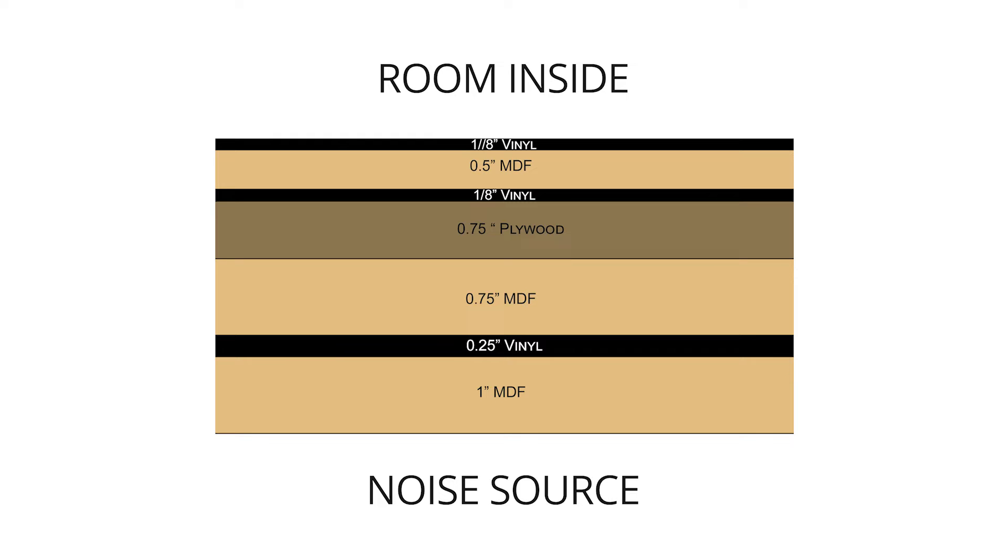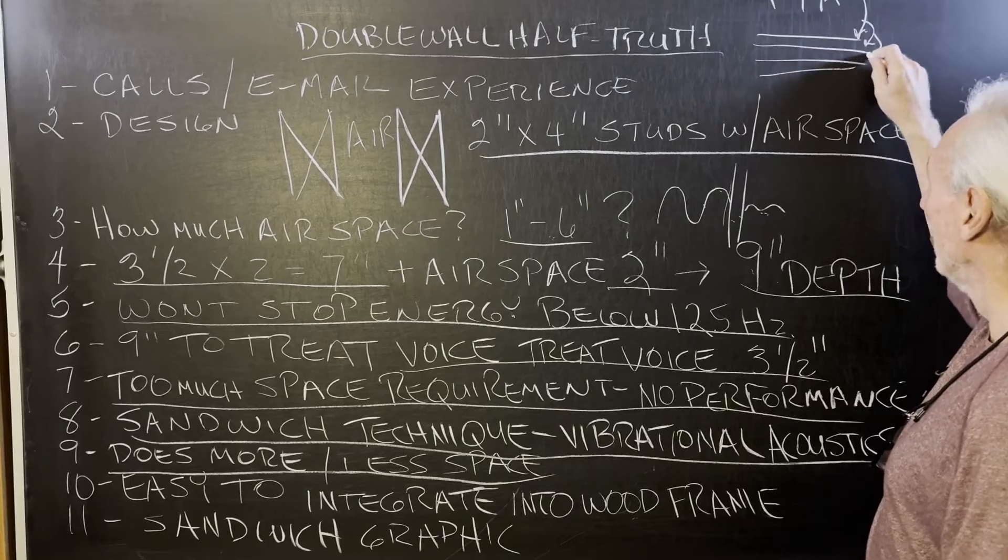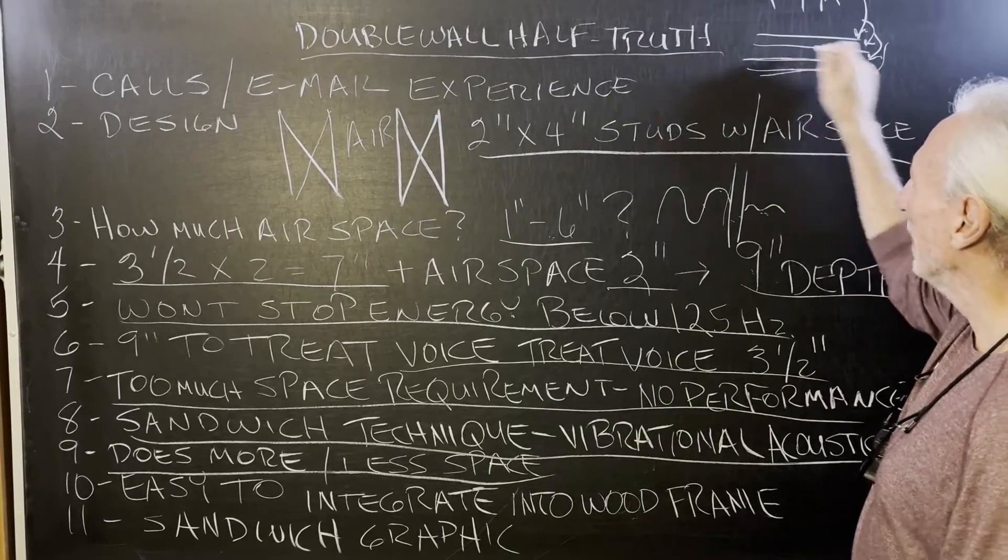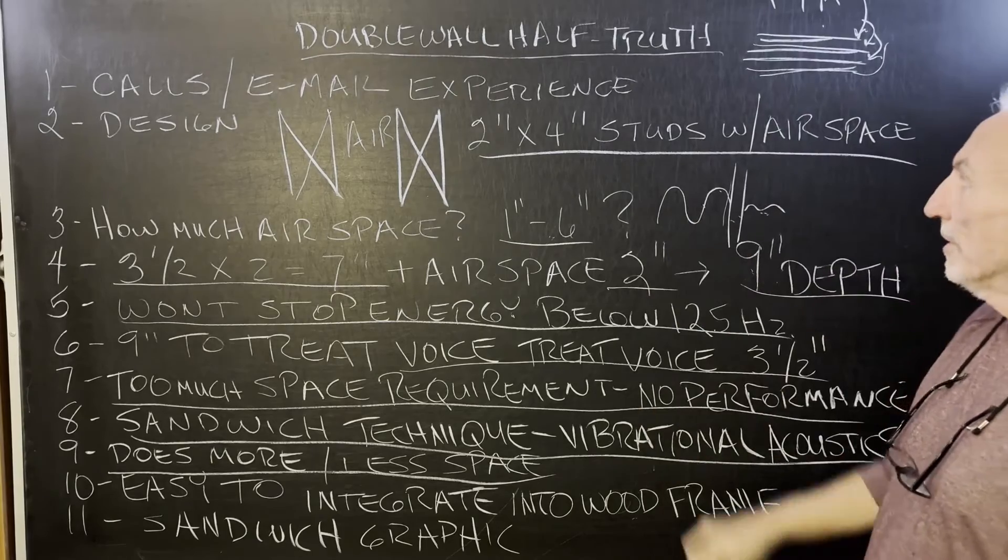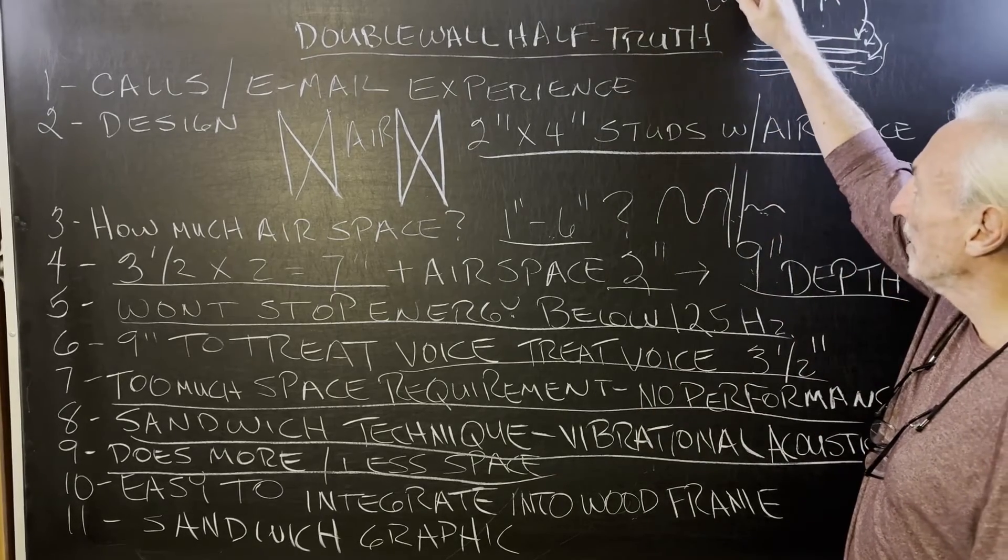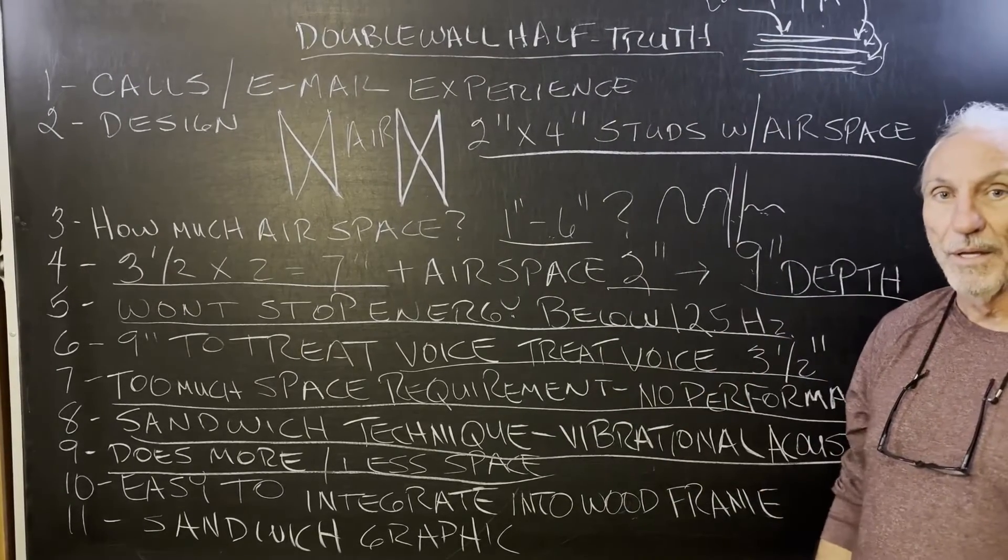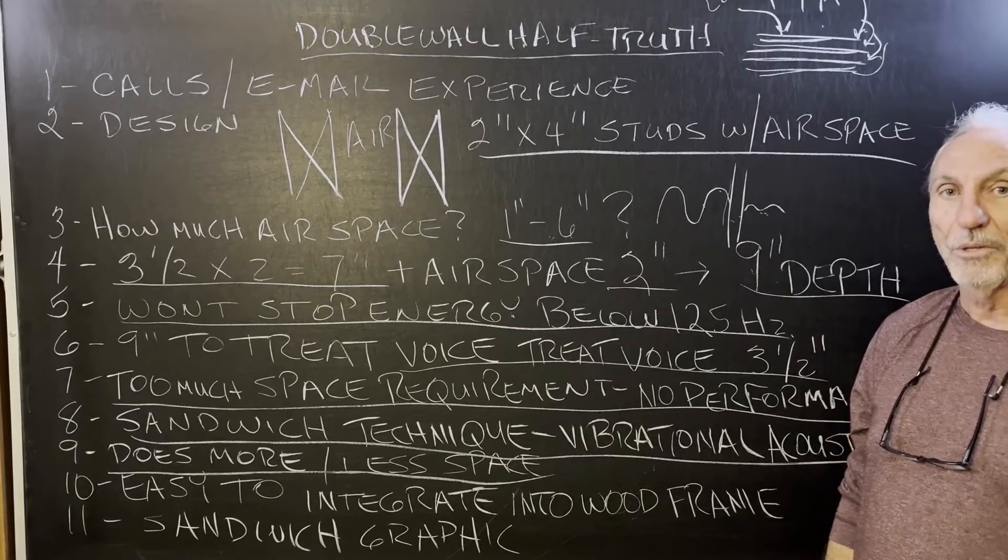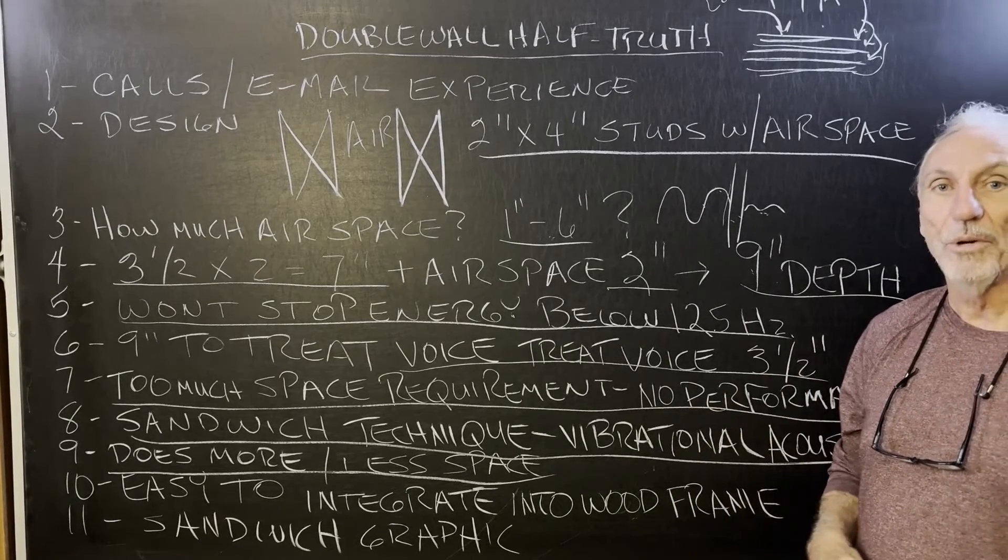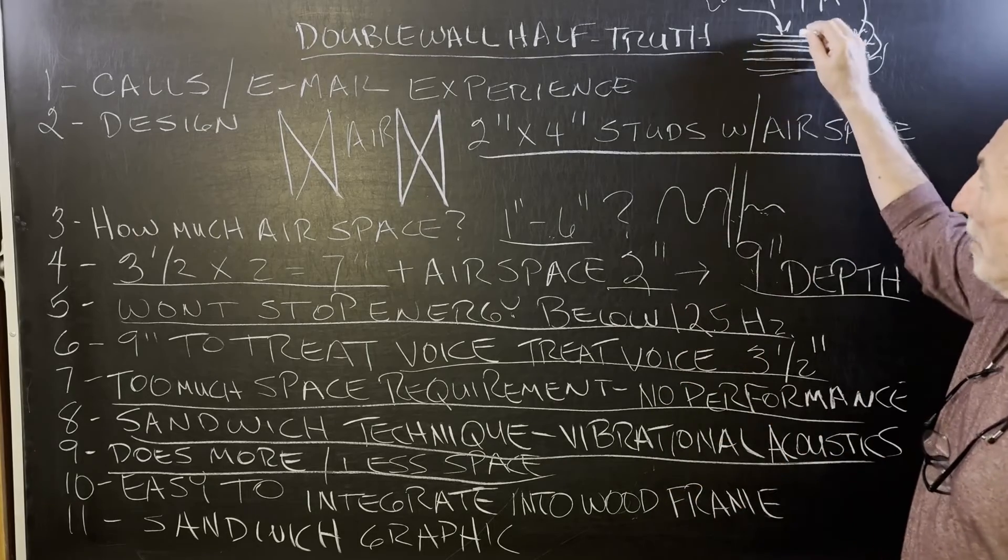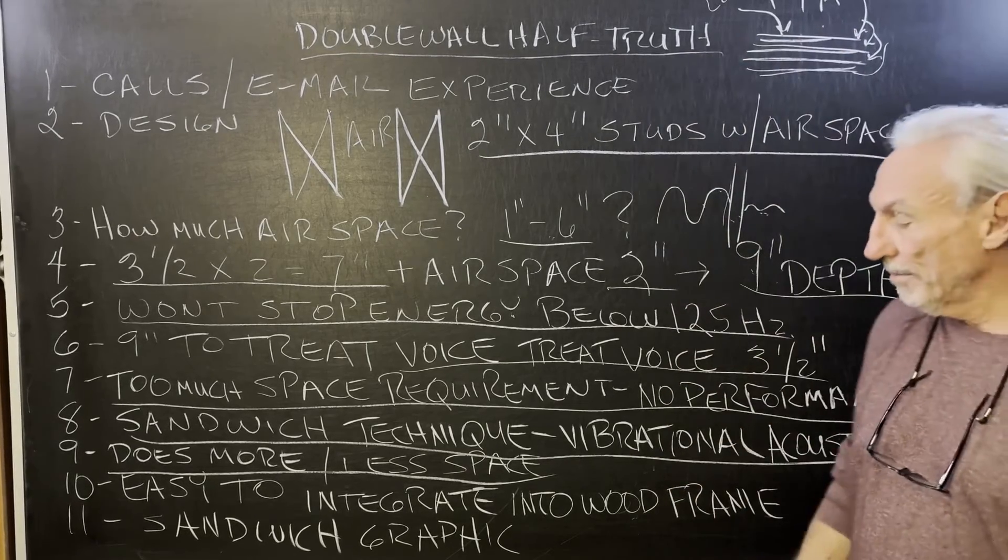This is for a particular noise problem. That's why we have to measure all the noise always because every material in the sandwich is based on frequency and amplitude of the noise. Every material. And the way it's constructed is also a factor. If you have lower frequency noise here, then this first layer has to have a higher density than the rest of them. There's a whole science to vibrational acoustics. So that's why it's important to measure the noise first, because if you measure the noise, we're not going to waste materials and we're not going to waste space and we're not going to waste labor.